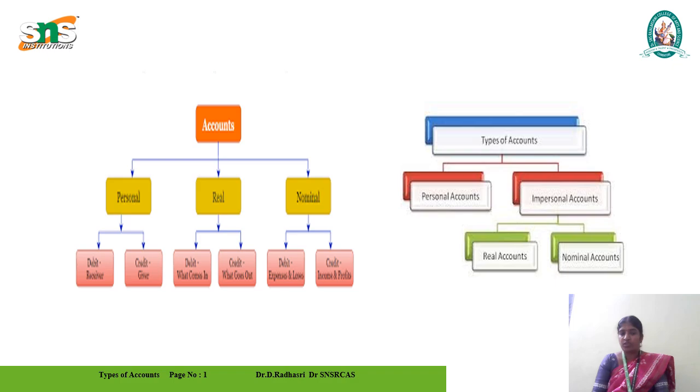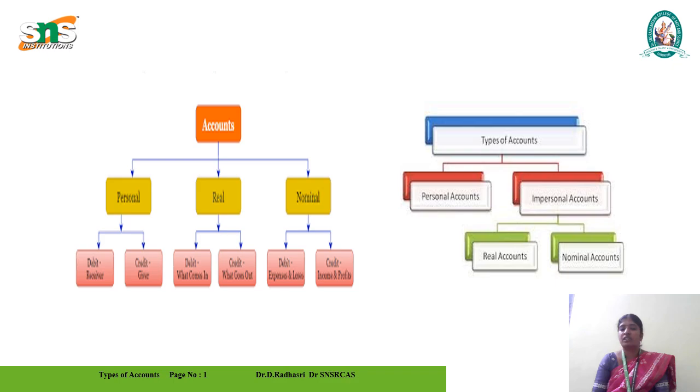In the types of accounts, there are three categories: personal, real, and nominal. What is a personal account? Before that, we want to know debit and credit. In every account, entries take place by credit and debit. When an amount comes to us, into our account, it is treated as the amount being credited in my account. And when we are spending some expense, the amount is going out, and it is considered as the amount being debited in my account. So we know what is debit and what is credit.